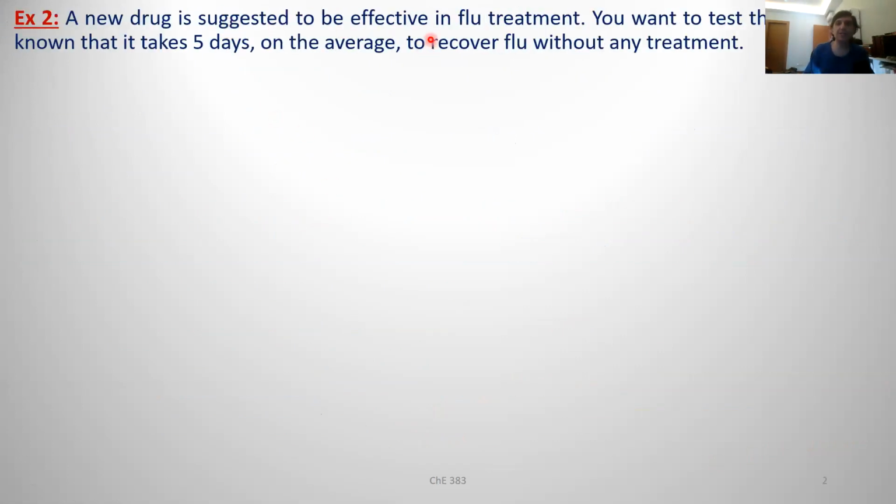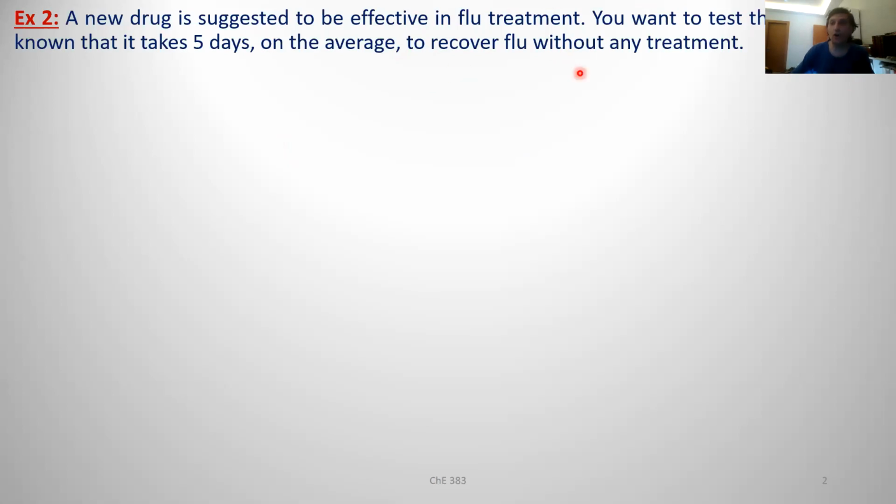A new drug is suggested to be effective in flu treatment, a pretty much daily event, or maybe not exactly this one, but related to the coronavirus and the possible treatment or vaccine studies. Anyway, we would like to test this claim. So this may be easily adapted to coronavirus. Somebody comes out with a vaccine or a treatment, and he or she says that this is effective against coronavirus. Okay, but let's leave it as flu.